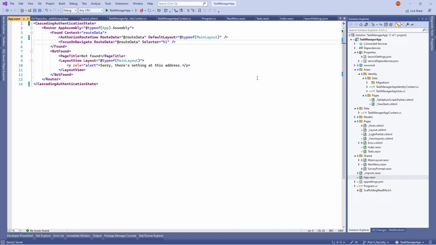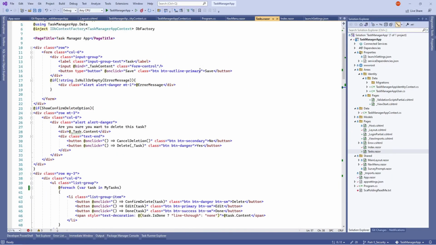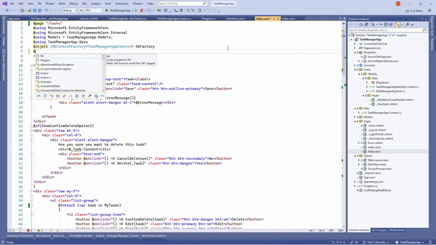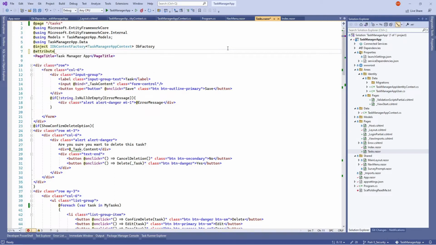Next, in our task page, we can restrict access to it by adding an attribute. The attribute would be the authorize attribute, so it needs to be enclosed in these brackets.